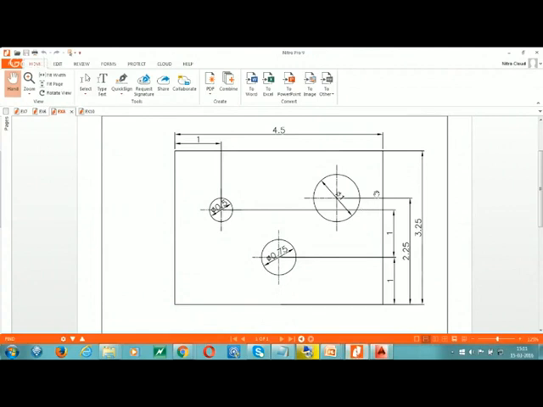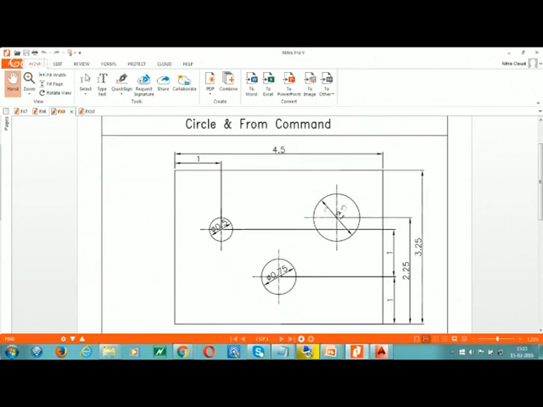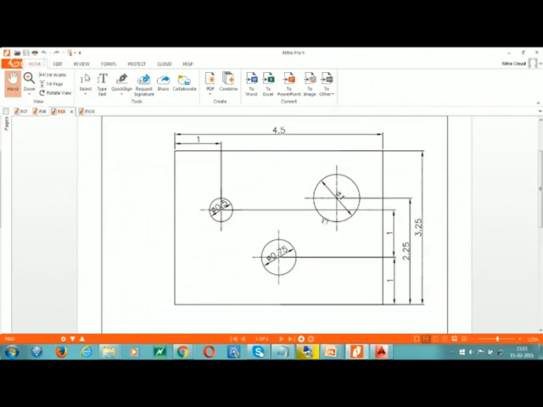Here first we take the offset from, the distance is not given, but the distance from here is 1.5, and from the other side is 1.